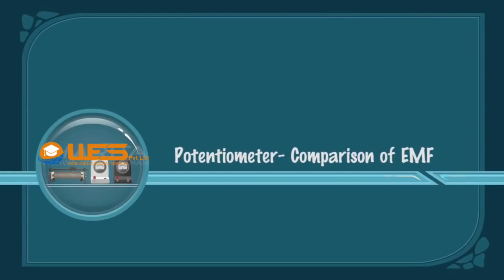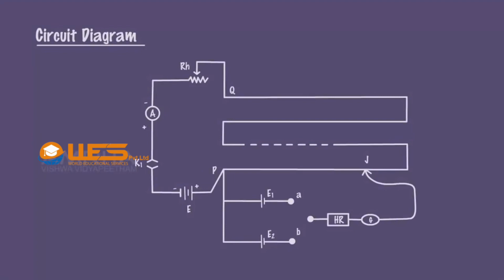Potentiometer, comparison of EMF. Circuit diagram.